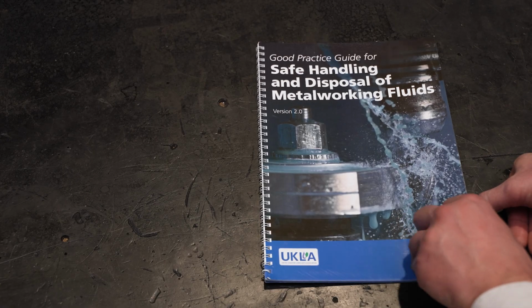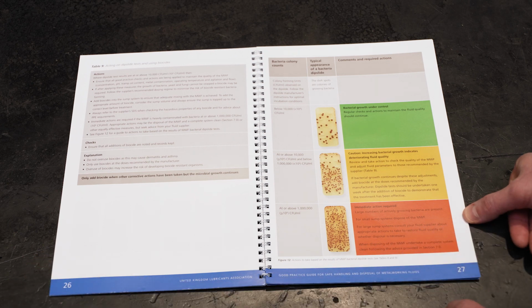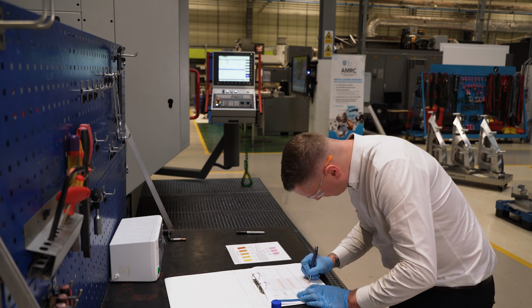Refer to the UKLA Good Practice Guide and your metalworking fluid supplier for further advice about the correct actions to take. Remember to dispose of used dipslides via a waste disposal company. Record the results on the fluid maintenance record chart.